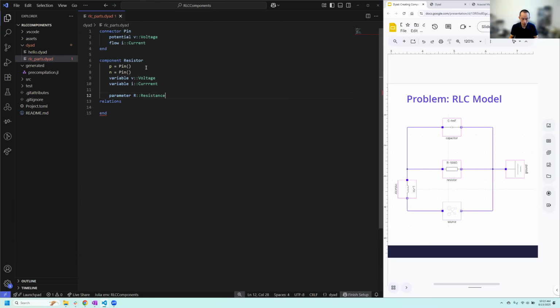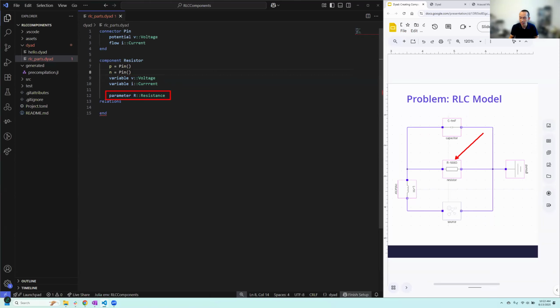So far pretty straightforward, right? We're just creating a positive and a negative pin, kind of what you see here. There's also a voltage across the resistor and a current through it, and of course these change over time, that's why these are variables. And then we have a parameter which is static and does not change over time. And this parameter simply represents the resistance of a resistor.